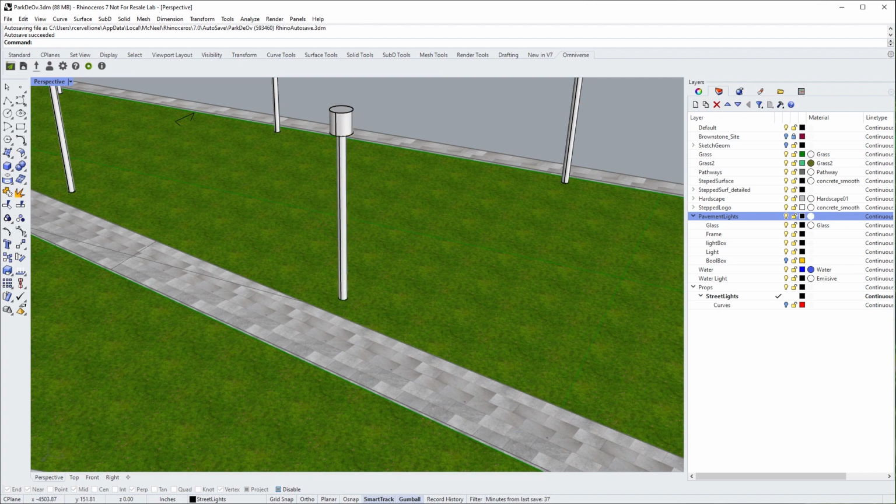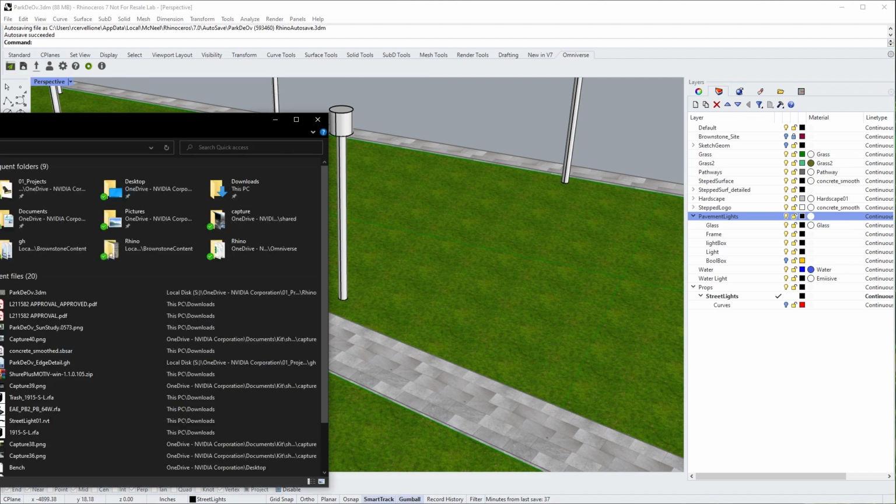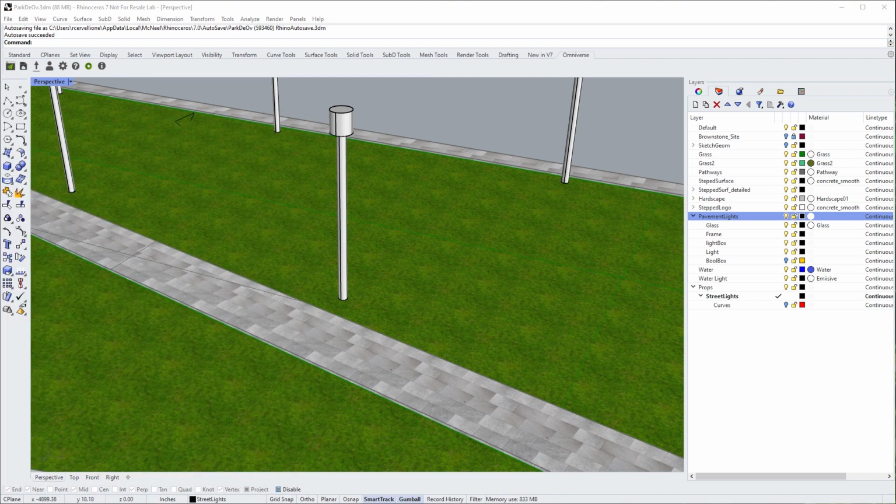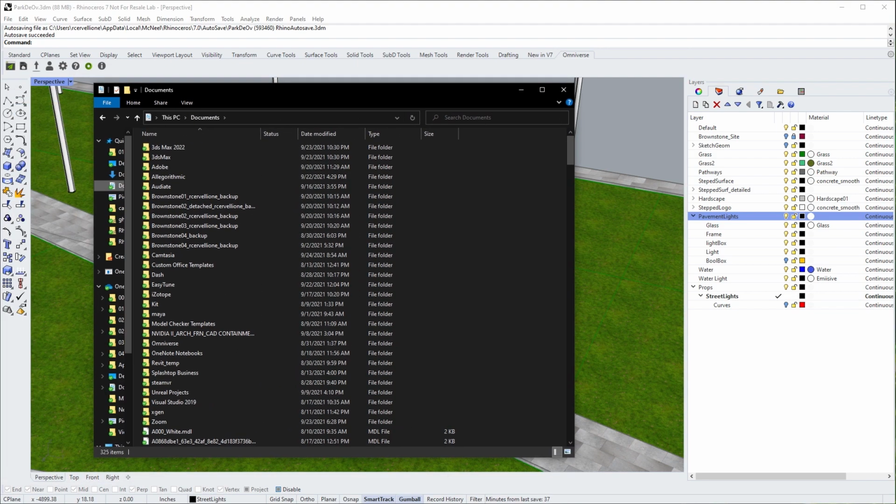I'm going to go into a folder, hold on one second. So if you go into your documents folder, you're going to have something called Omniverse.